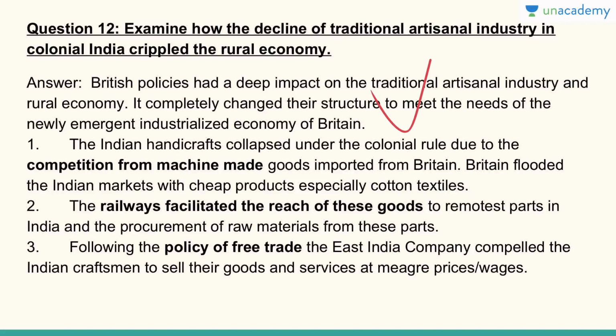So they said that the Indian handicrafts collapsed under the colonial rule due to the competition from machine-made goods imported from Britain. Britain flooded the Indian markets with cheap products, especially cotton textiles, and the railways facilitated the reach of these goods to the remotest parts of India and the procurement of raw materials from these parts. And since there was a policy of free trade, the East India Company compelled the Indian craftsmen to sell their goods and services at a very meager price, which they in turn sold in Britain at very high prices.